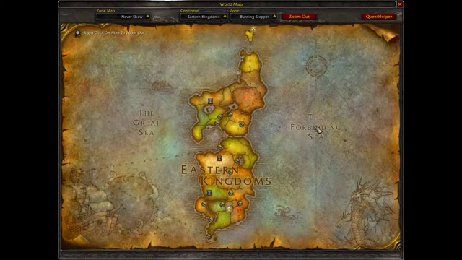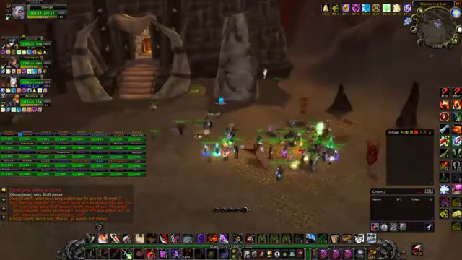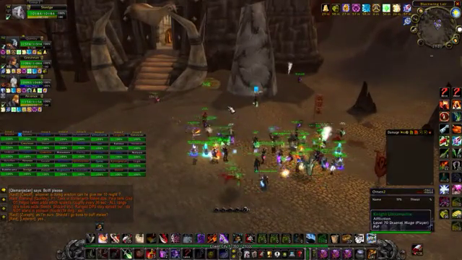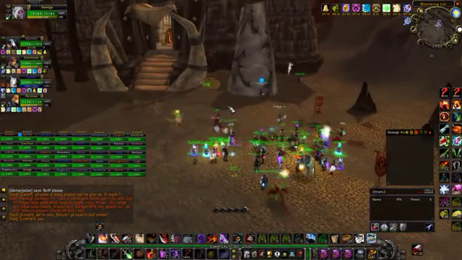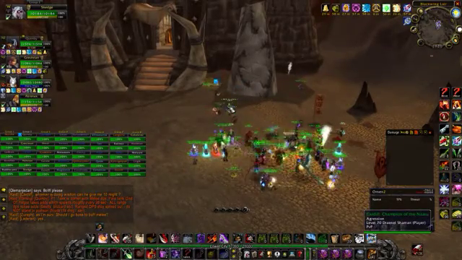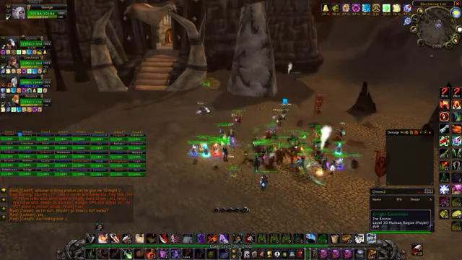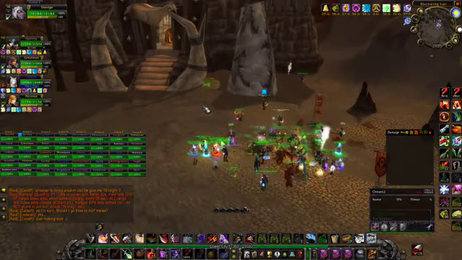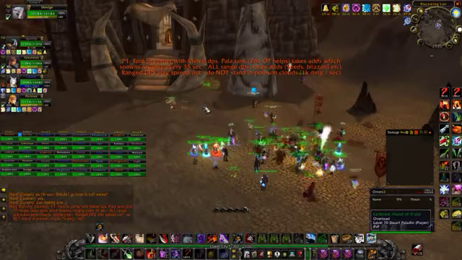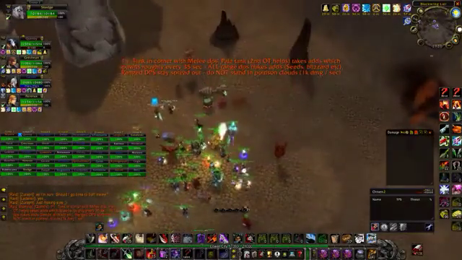In this phase, everyone has to stay spread out and avoid poison clouds. Those will hit 1k per second, so don't stand in them. And the area of effect is a little bit wider than the actual cloud, so be careful if you stand right next to it, because you might still take damage. But that's phase 1. Just keep that in mind. Stay spread out and so forth.